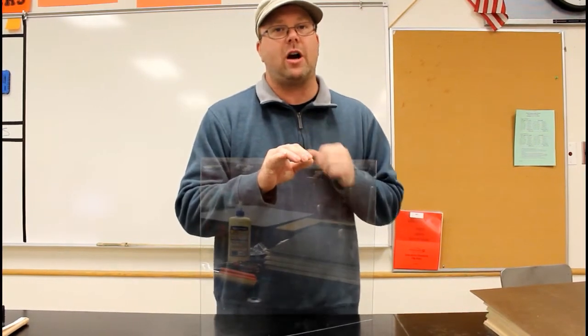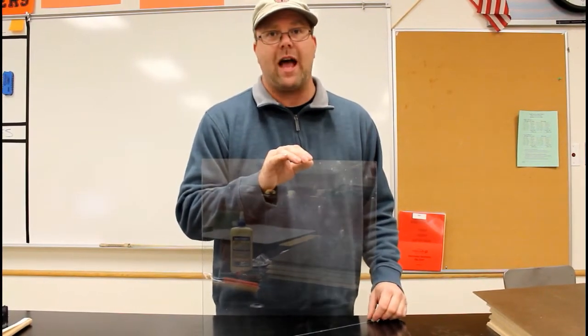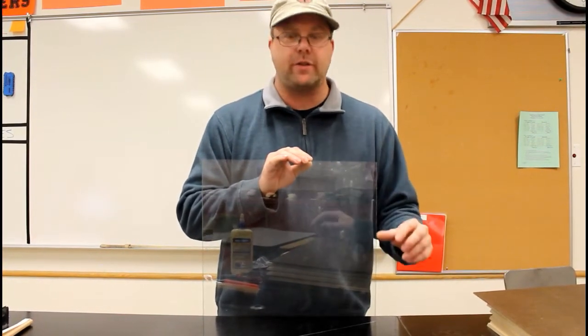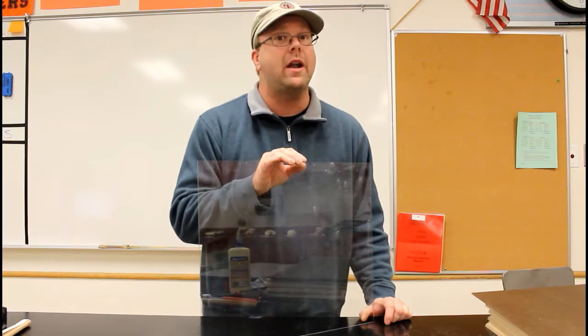companies, they're going to charge you a lot for this glass. It's 15.5 inches by 18 inches. Those are the dimensions that you have to have it cut for a Cornell drawer.